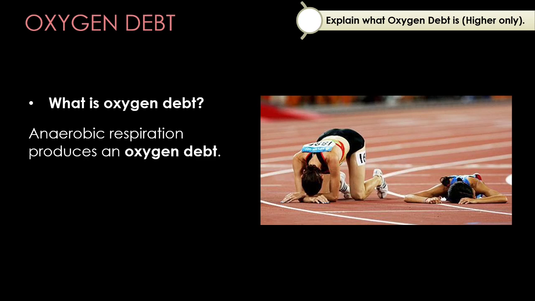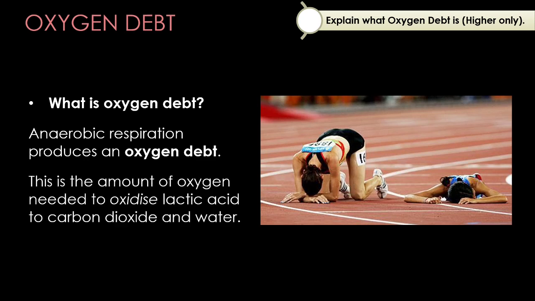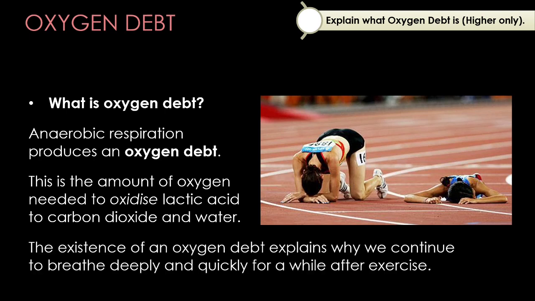So when you build up lactic acid, you're essentially going into oxygen debt. Debt, a bit like with money, is where you owe something. So you owe your body some oxygen. And the reason you owe your body some oxygen is so that it can break down the lactic acid, turn it into carbon dioxide and water, and get back to doing aerobic respiration. So oxygen debt is the amount of oxygen that your body needs in order to oxidize or react with the lactic acid and turn it into carbon dioxide and water.